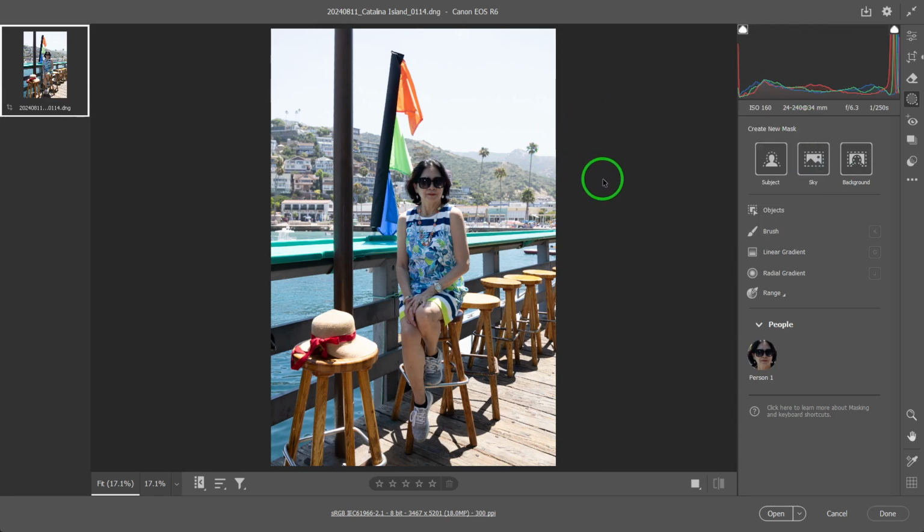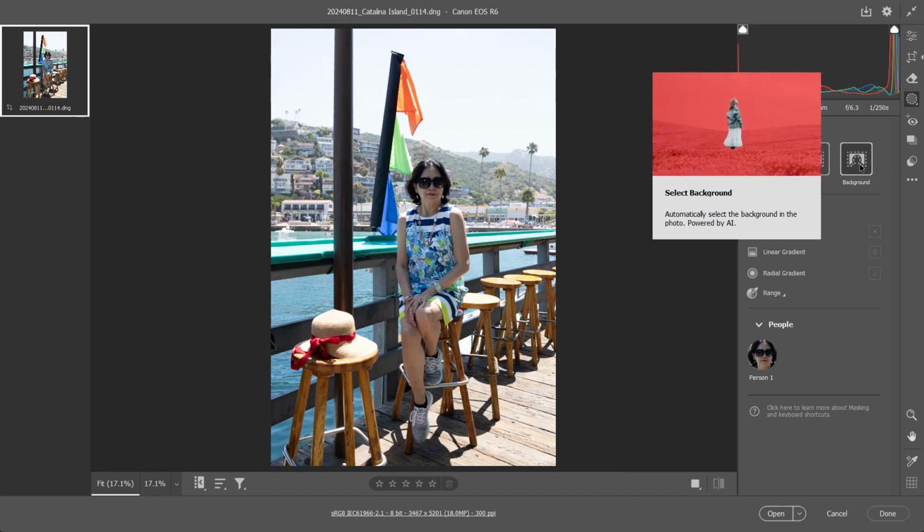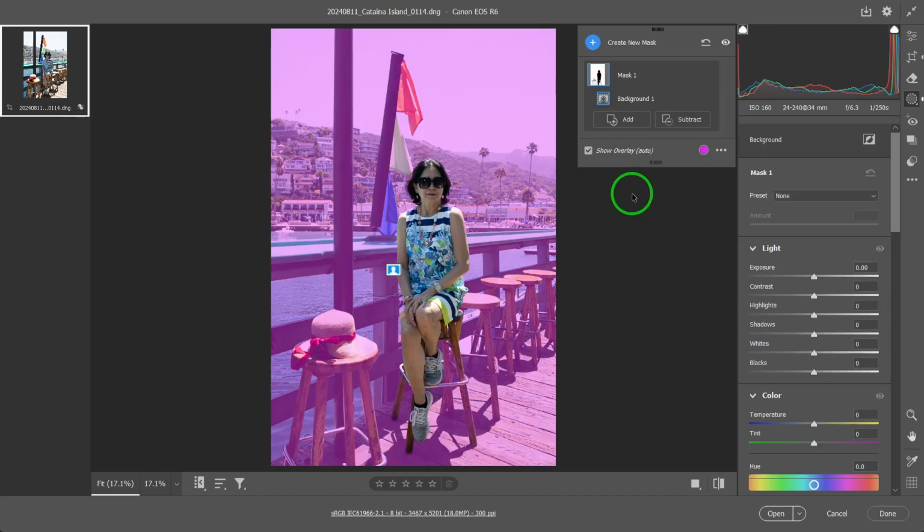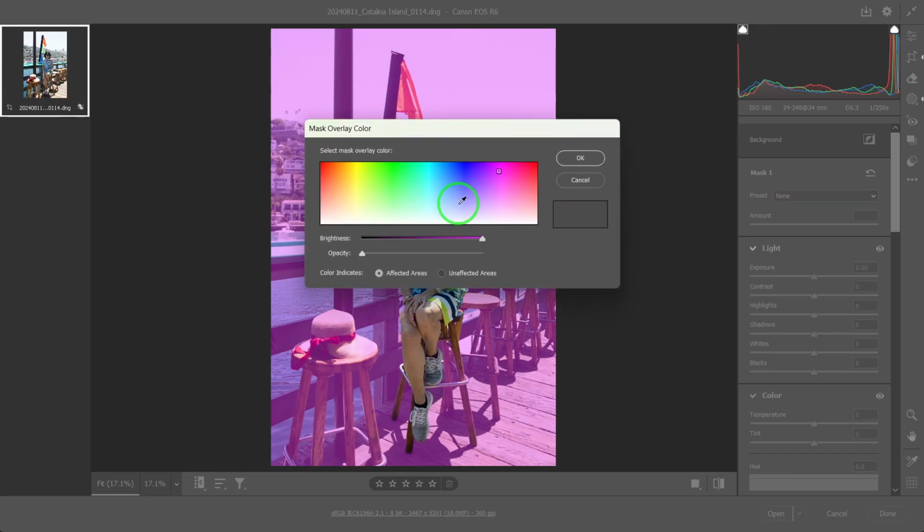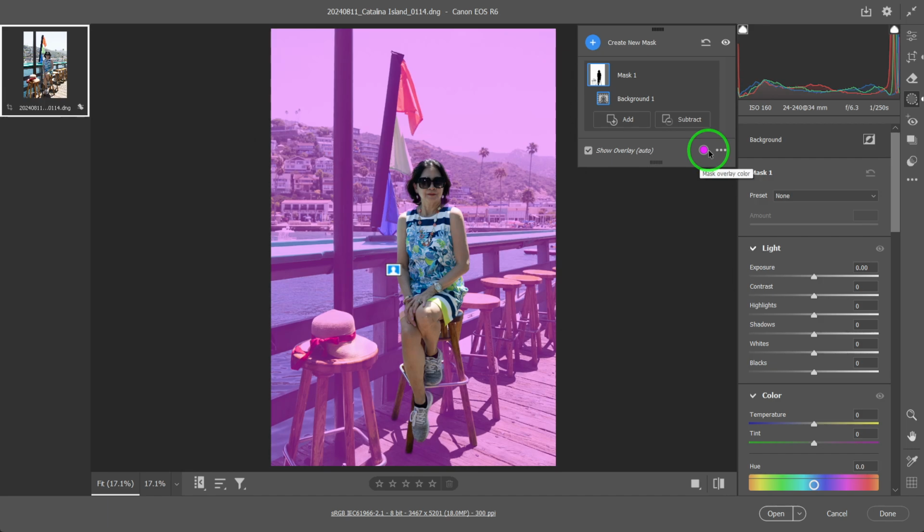So let's say you want to choose the background to darken it or brighten it or whatever you want to do. You click on this and it will select it. It will change the color and show you where it is selected and what is not. Now you notice that right now I have magenta. The default may not be magenta. I no longer remember what the default is, but to change it, all you have to do is click on it and then pick your own color. It's fairly simple to do that. I think magenta is usually what I use because it is rather unnatural, so you don't mistake the natural color with the selection.